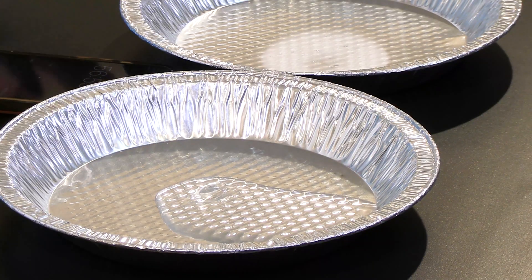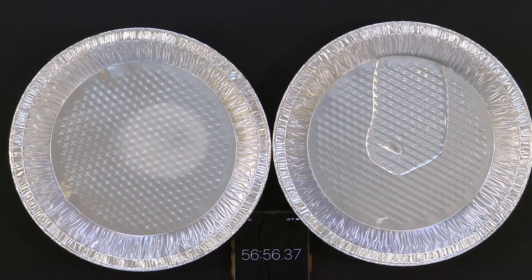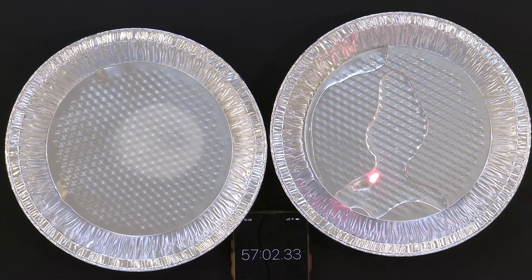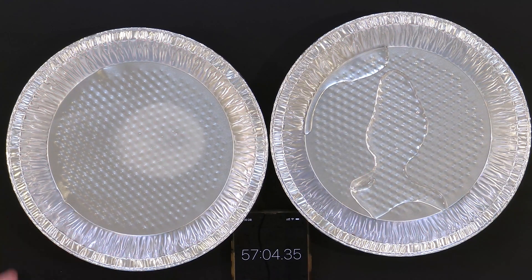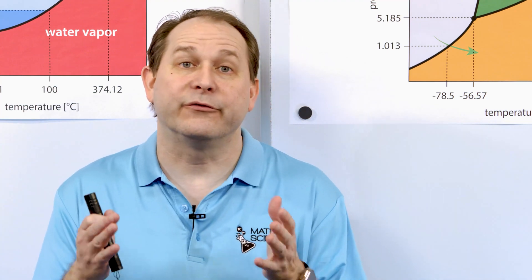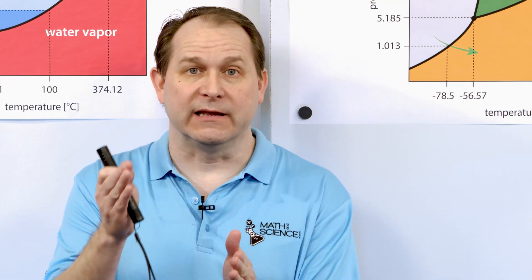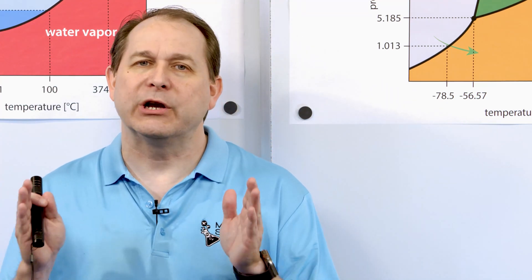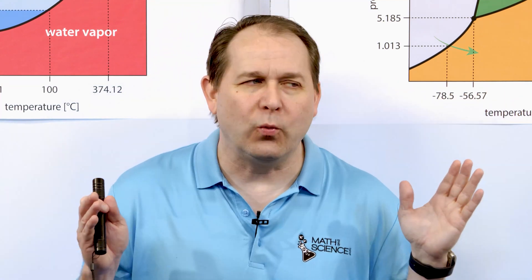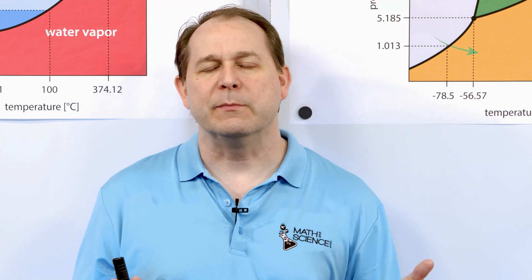So it took about 56 minutes for these two samples. The ice has turned almost completely into water with a tiny little chunk left behind, and the dry ice is completely gone. So now we want to turn our attention to trying to understand exactly why does water go from solid to liquid and then to gas, but carbon dioxide at atmospheric pressure goes directly from solid to gas. What is the difference between these two molecules that causes that to happen?